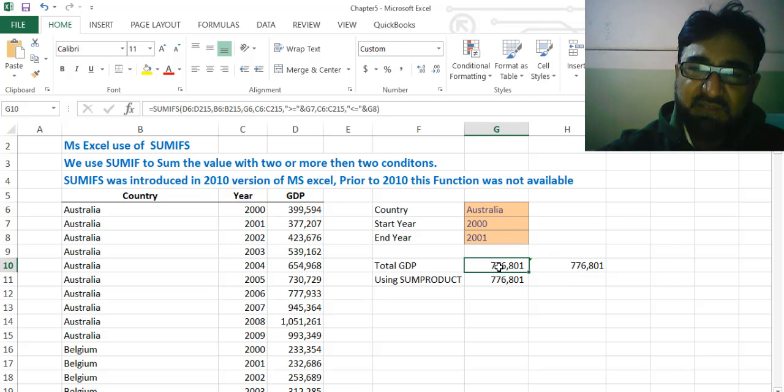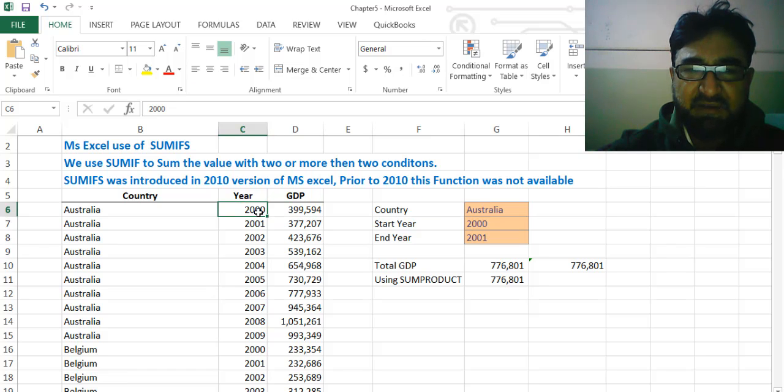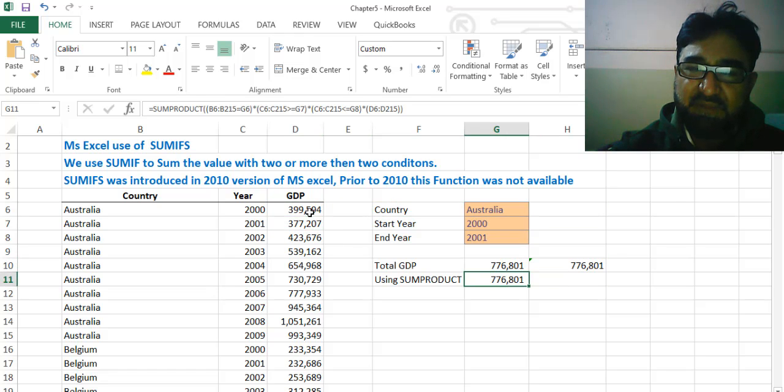So this formula is working correctly. It has selected the correct country, Australia. It has also started the calculation from the first year of the range, and it also extended its range to this 2001, and it picked these two values, and we got this total.